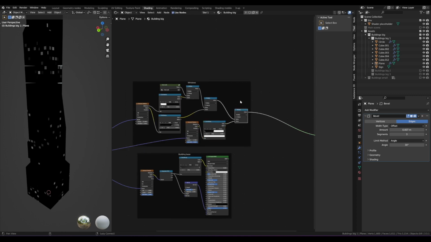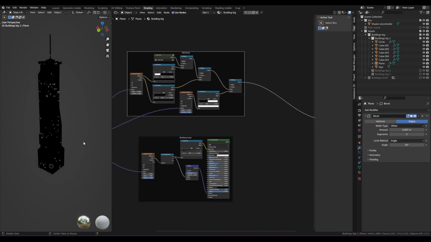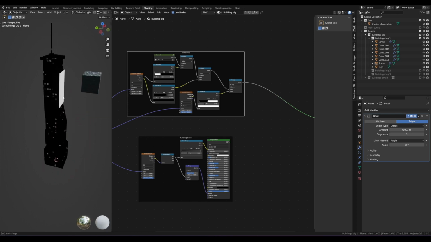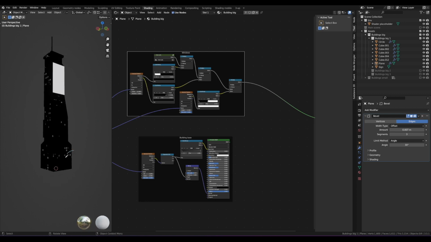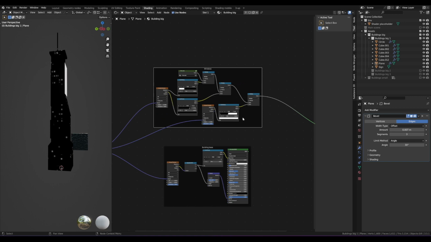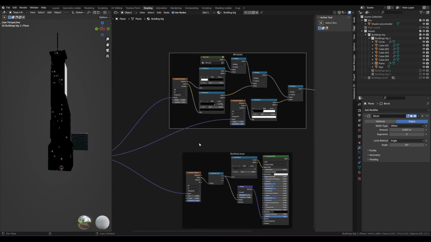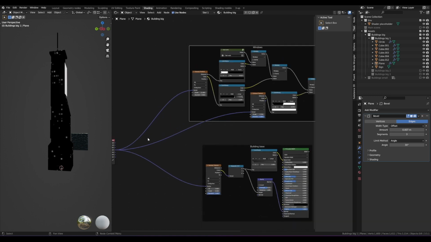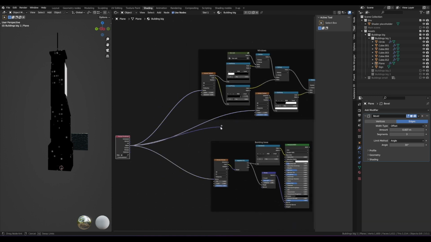We're going to do that one more time because I don't love how windows are way down here at the bottom. The further up the building we go, the more windows I think I would like there to be. This is just weird down here. So let's do something about that. And I can get information about how far up or how far away from the origin something is by using this object coordinates information directly.